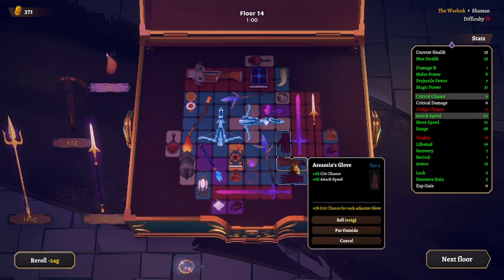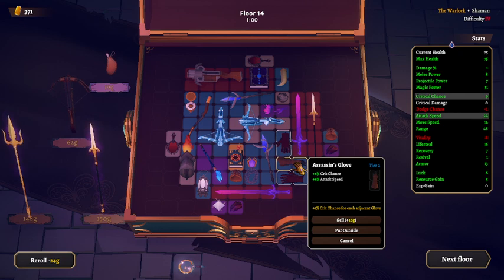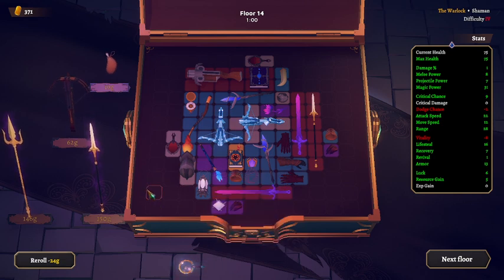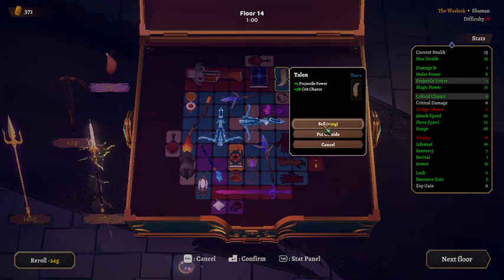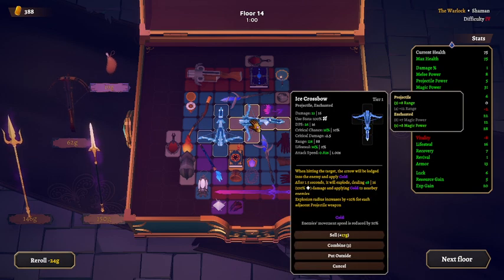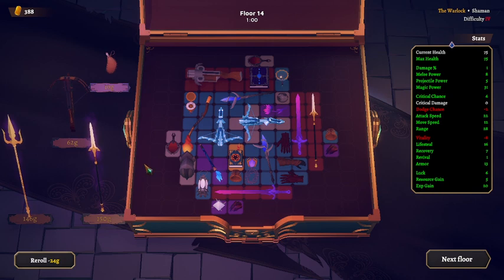So it can be adjacent. Both gloves can be adjacent to the Assassin's Glove. There's Looking Glass I still want. I think the Talon can go. I do have a few projectile weapons. Losing the Talon did not appreciably reduce my damage, so it can't have been that big a deal.